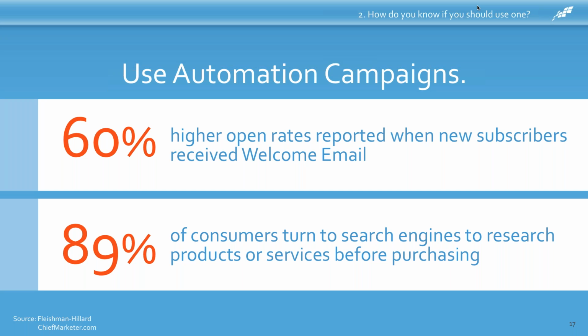And then 89% of consumers turn to search engines for products. So they're out there looking for things and they're finding your website and seeing that you have items to sell. Wouldn't they like to have a coupon or reason to come back? And again, that welcome email goes out one time, and you can have dates on there for how long that coupon is good. And when it comes into the store, you can track it as well.